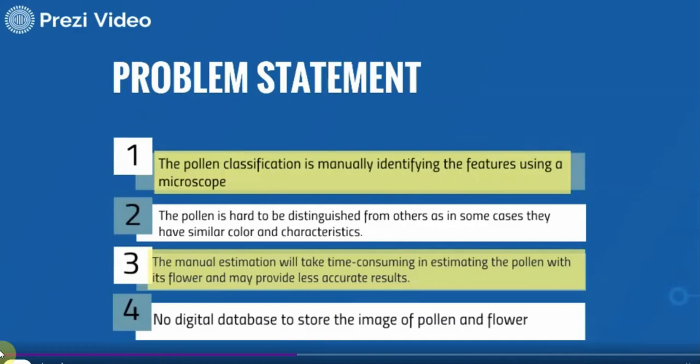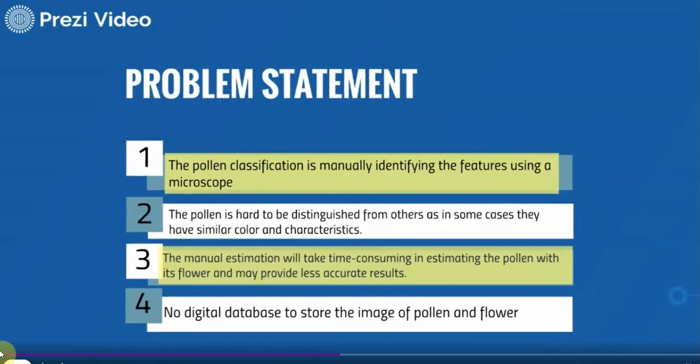The manual estimation is time consuming in estimating the pollen with its flower and may provide less accurate result, and there is no digital database to store the image of pollen and flower, and the researcher needs to use a thick book to do the research.